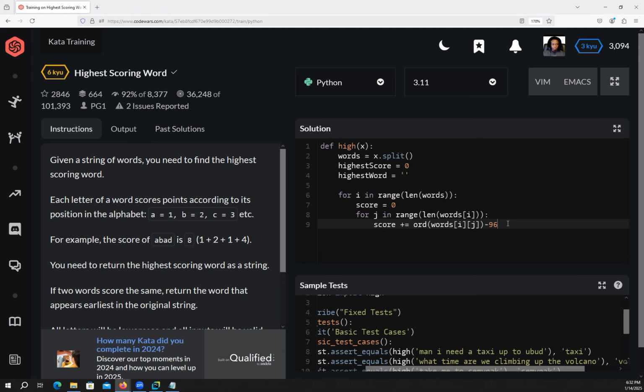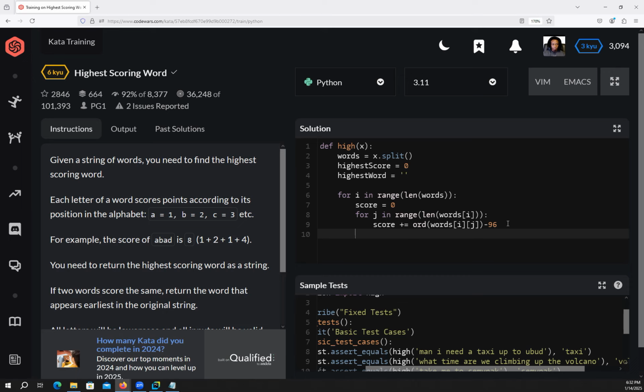Okay, so I've got that score. And now pulling out of this inner loop, once I've got my full score, I need to compare that word score to the highest, because I'm doing a linear find the highest value kind of algorithm.